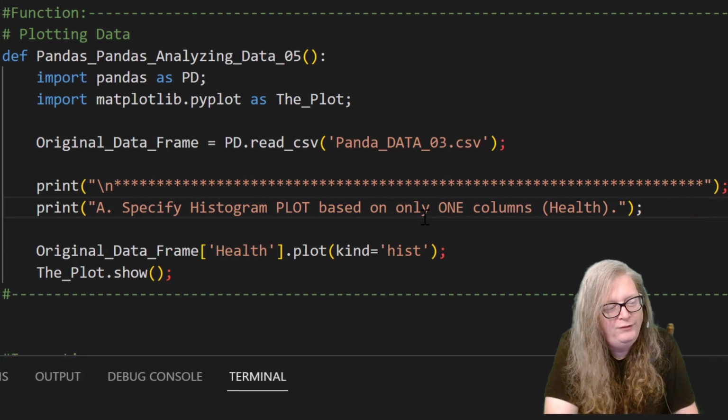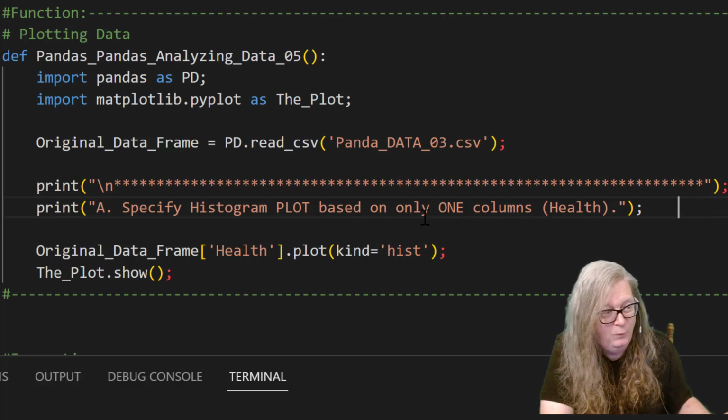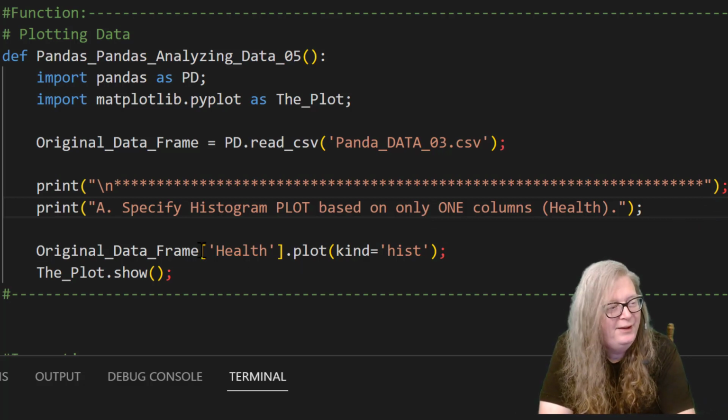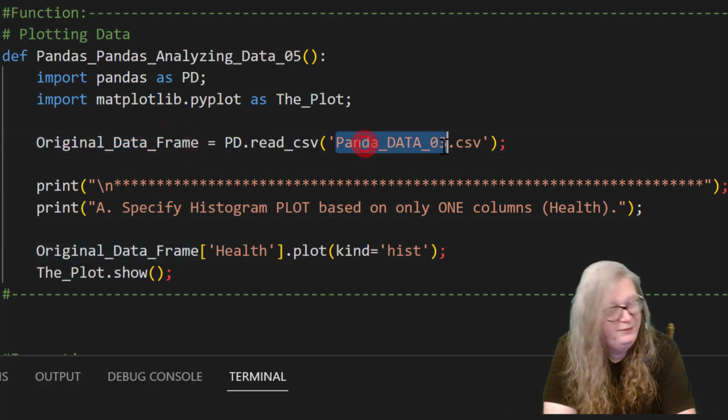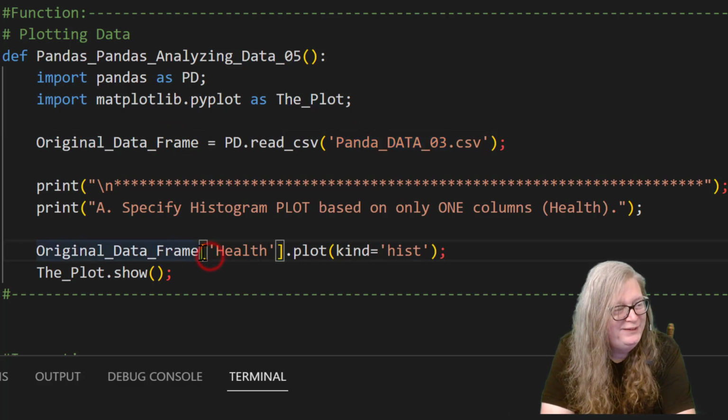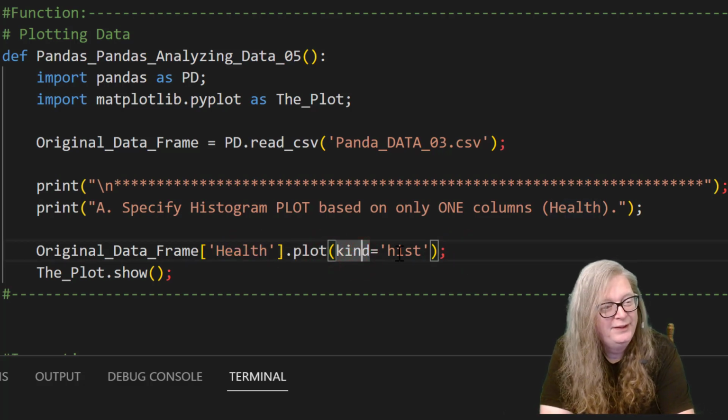And then what if you want to create, say, a histogram based on one column? I could do that if I pass in the parameter this way. So here's my pandas object, the data that I read from my CSV, but this time, instead of the entire table, I'm just going to pass in the health column and then plot, and I use the kind argument to specify hist for a histogram.